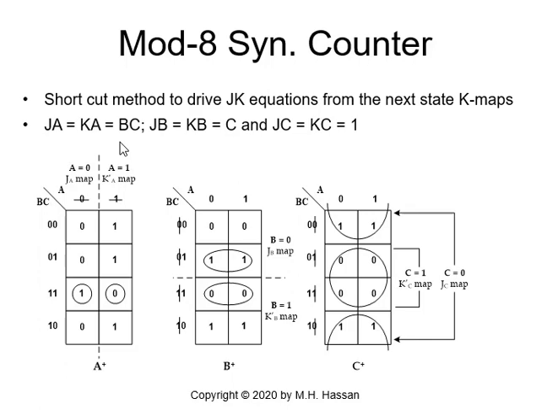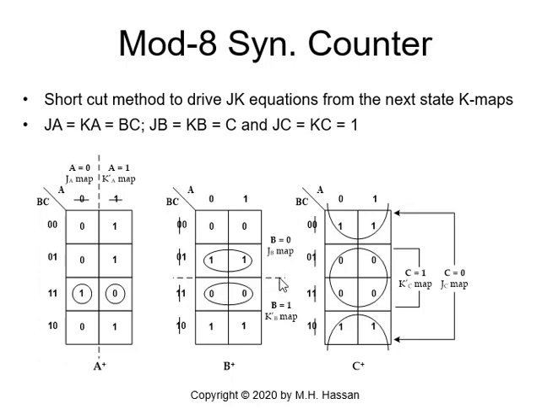The same thing, we go to the B plus map. Now we will divide the map to B equals to 0 map and B equals to 1 map. Where is the B equals to 1 map? B equals to 1 map is the 4 cells at the bottom, the 4 minterms at the bottom. And the B equals 0 map is the 4 minterms at the top. So this is the division of the map. See the pointer here? Okay, this is the division.